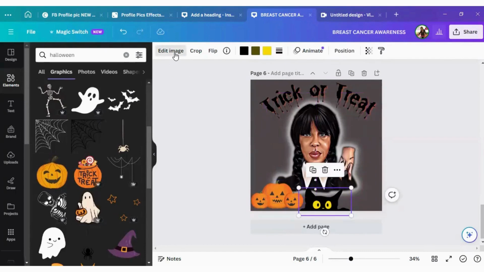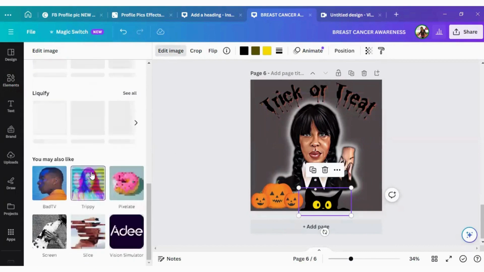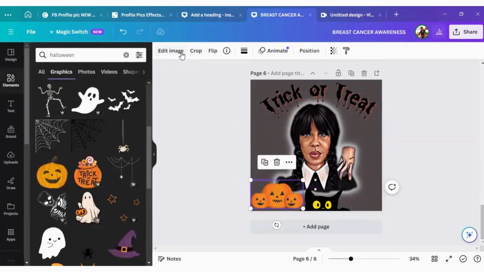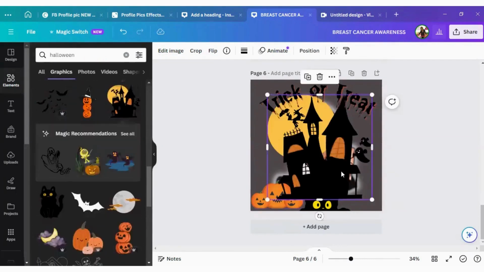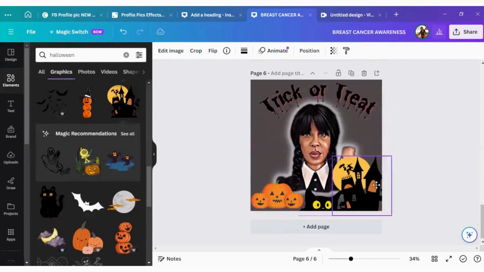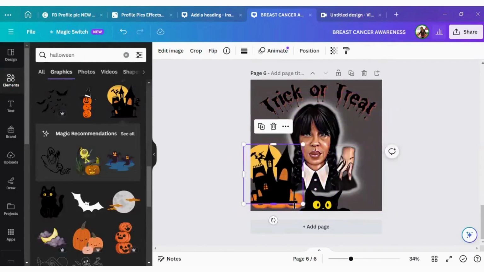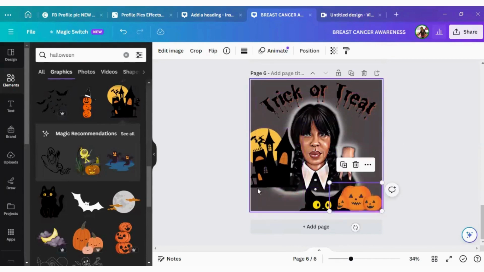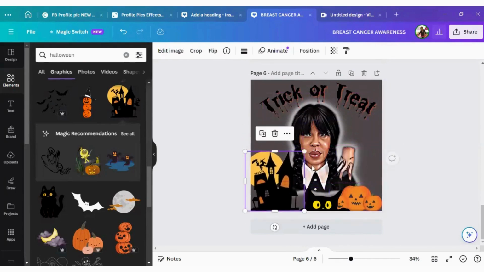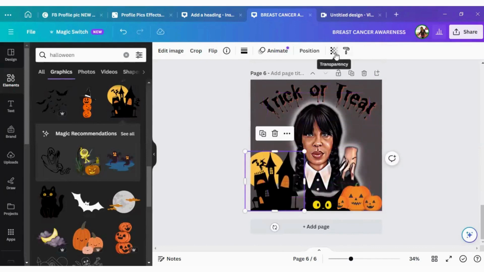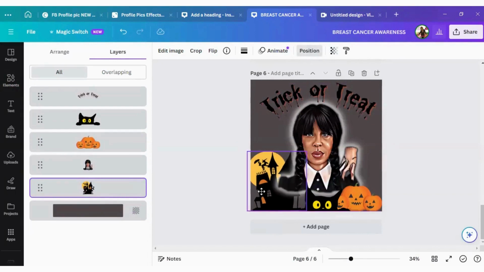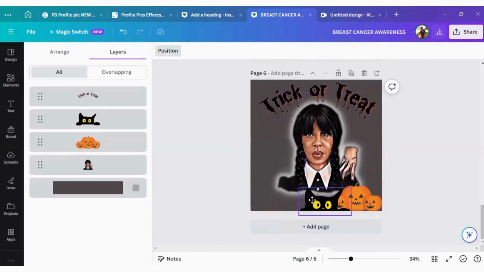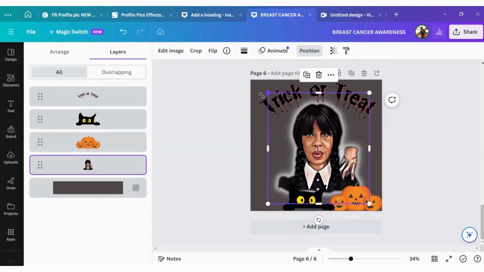You bring it in, I'm gonna see what kind of editing images we can do. So the only thing we can do is just to do a tone, so we're gonna leave that alone. Edit image. Okay. Let's put that in the back. Hit position. We're gonna put that behind. Nope, that don't look good. So let's just get rid of that. We ain't even gonna force it down. Bring that back bigger.